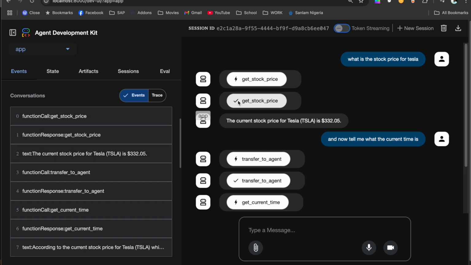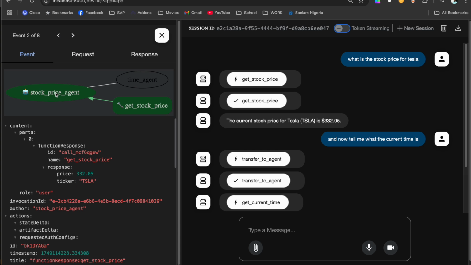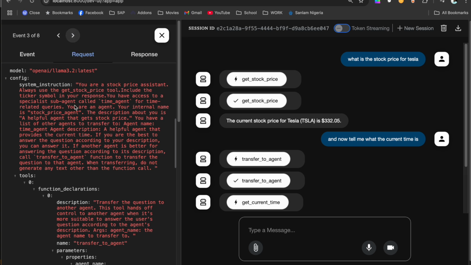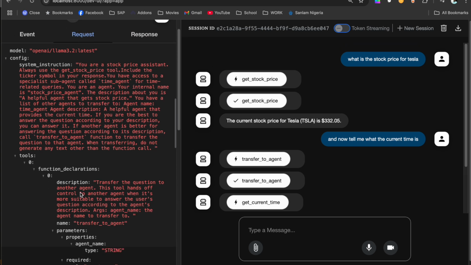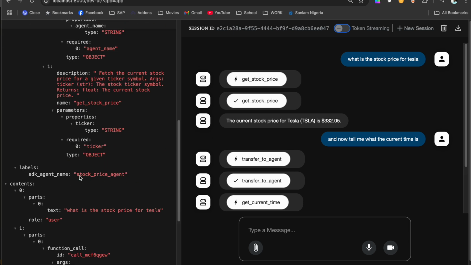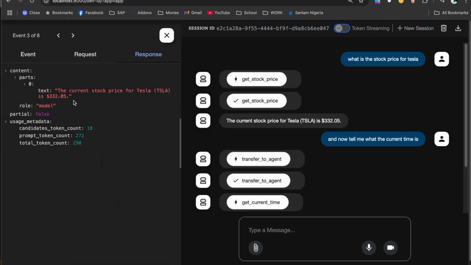So let's look at what happened here. The stock price agent received the request. This is the request, this instruction, the description, fetch the current stock price given and so on, and it called that. And the response: the current stock price for Tesla is this.